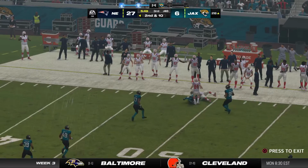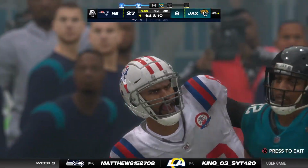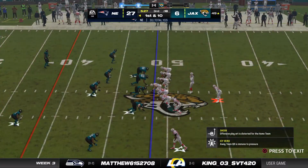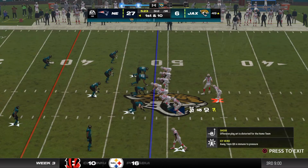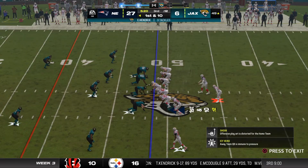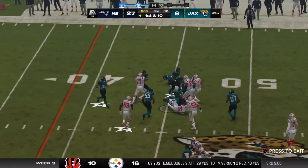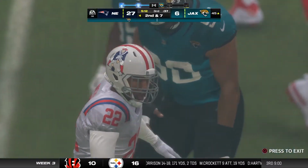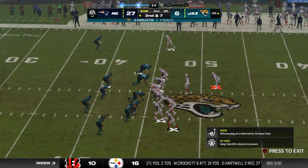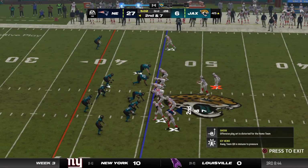Now a throw here, hold in. And he'll be taken down, but not before they work it across midfield. So 1st and 10, and if they score on this drive, might have to start digging in our second half blowout material. Up the middle they go. It's Nichols. Knifes his way forward here, but just 3 yards on the play. 2nd down. At the 45-yard line. A 3-yard pickup brings up 2nd and 7.